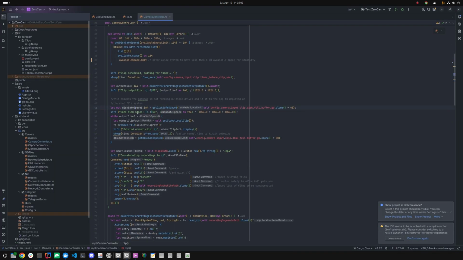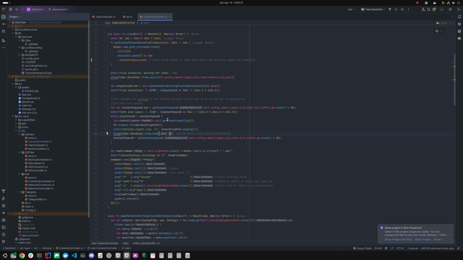Okay, so once we have our saved disk space, we compare it to our estimated output size, and if our output size is greater, what we'll do is it'll attempt to get the oldest clip and delete it. It'll wait for 1 second just to allow the operating system to update its available space and we're not deleting too much.